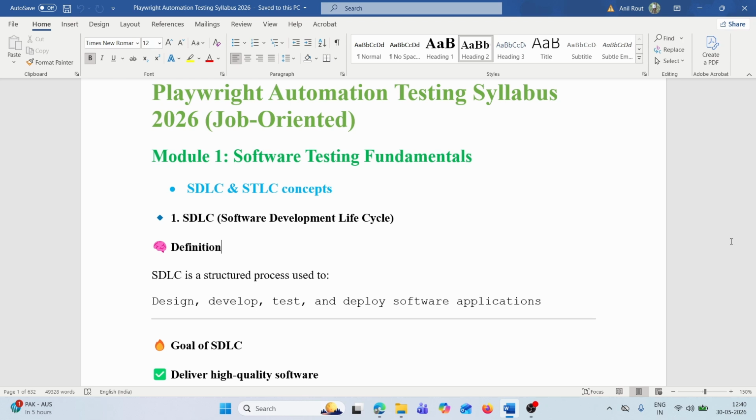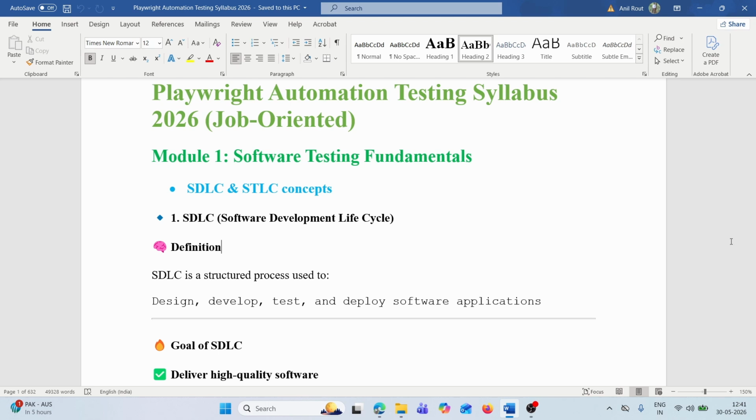In this session, we are going to start one new series in automation, that is Playwright. Playwright Automation Testing Syllabus 2026 Job Oriented. Basically, before deep diving into Playwright, let's start with first module, that is Software Testing Fundamentals.